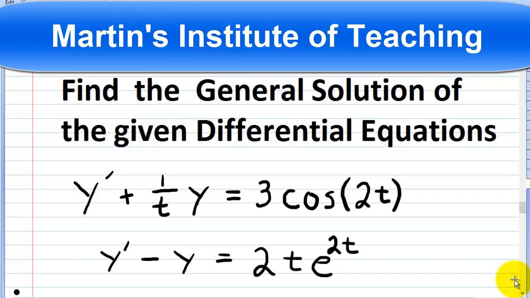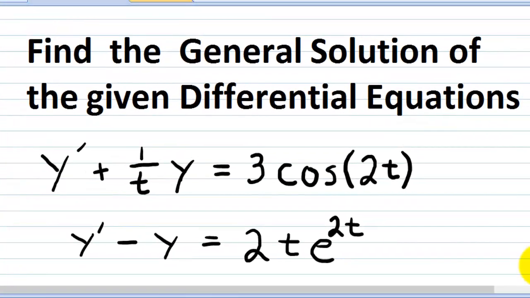In this video we're going to solve for the general solution of the given differential equations. So I'm just going to jump in and start solving these. If anything doesn't make sense, I recommend the video I made prior to this one, where it explains how you go step by step to get everything. If you have any questions, I recommend you go back and check that video out. So let's jump ahead and solve these two problems.